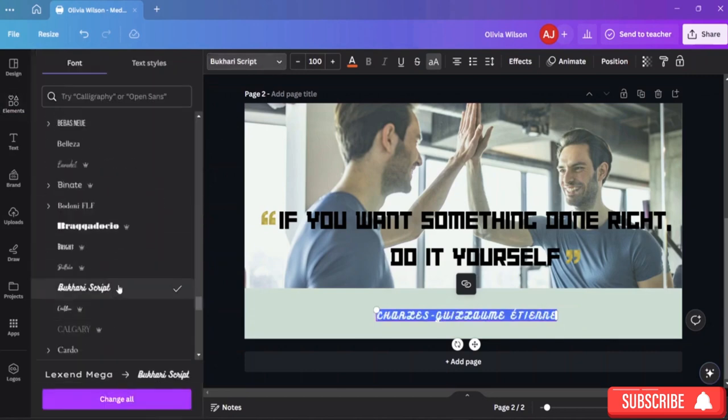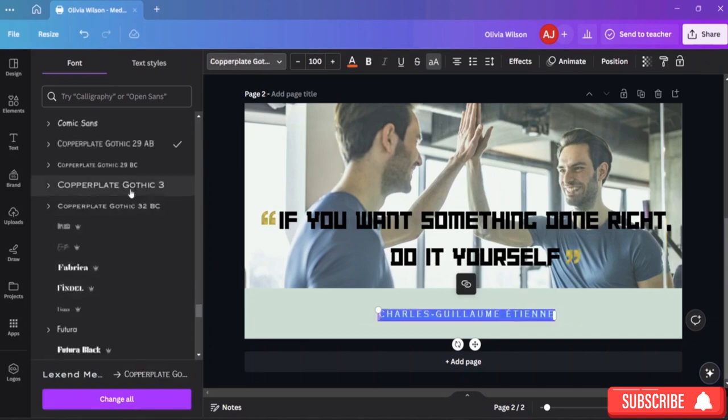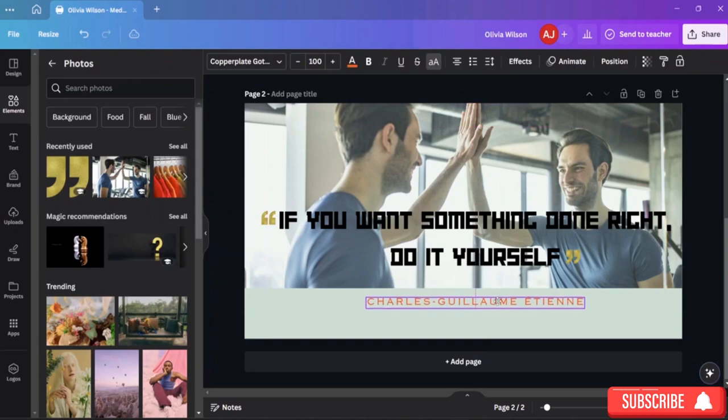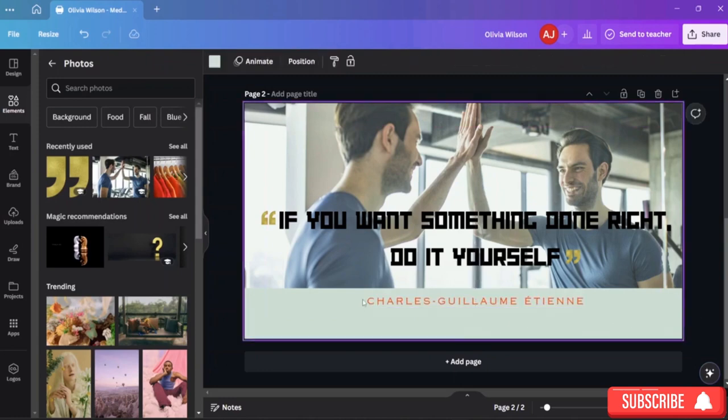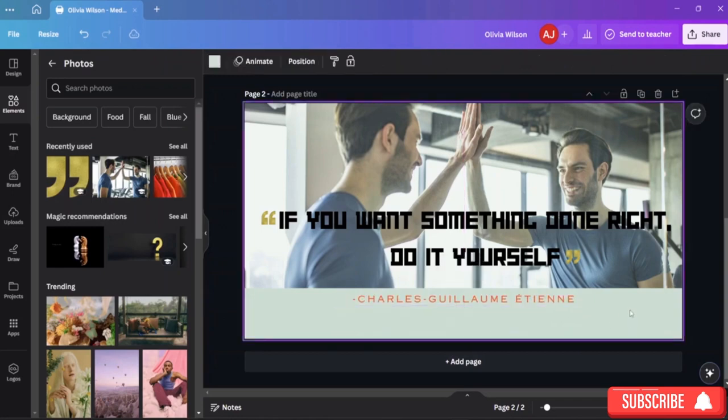Okay, so if I select this one here, you can see, okay, you guys can basically work around with all of this here. So here this one looks quite good, and here you can see the author name. So maybe I will just put the author name somewhere here, and I want to actually increase the size from this side. Okay, so I will come here, and maybe I'll put this one here. And what I can do is I can select this. Okay, so now I do have it ready, and I can put this one here somewhere in the middle. So now here it is quite good. It looks good as well.